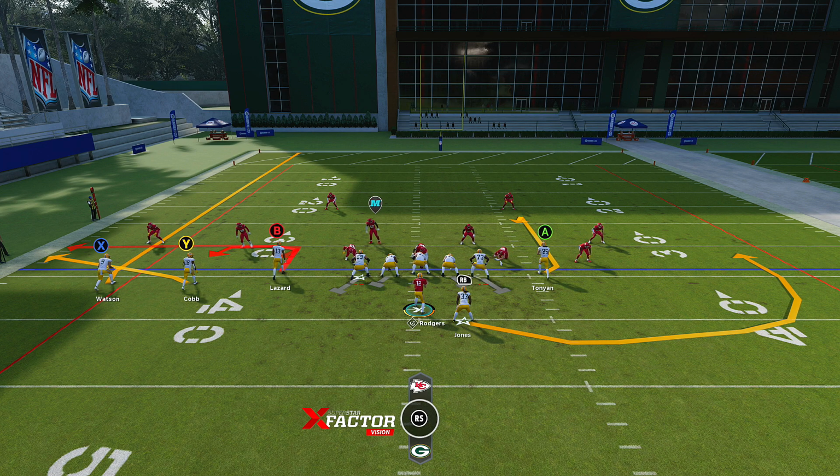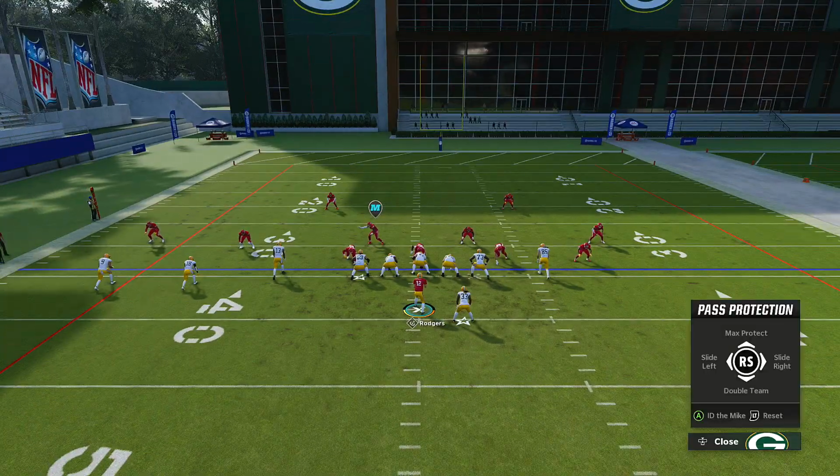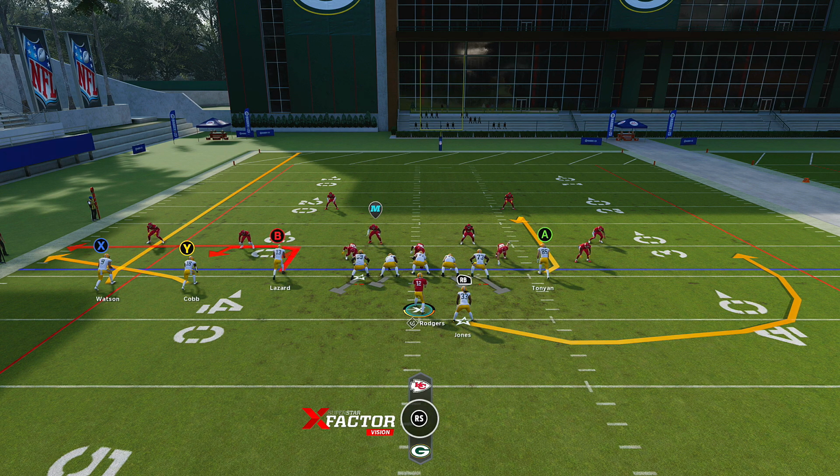So let me talk to you guys about the most important adjustments that you can know in this game. And that is going to be your double team, your ID the mic, and slide protection. But which ones do you use? How to use them? When to use them, okay? So here's what I do, all right? Check this out.